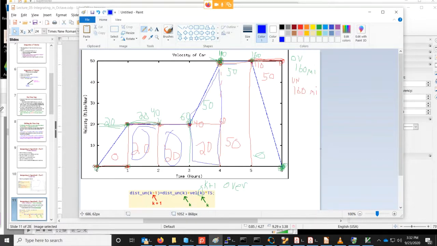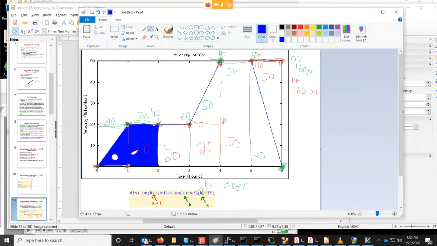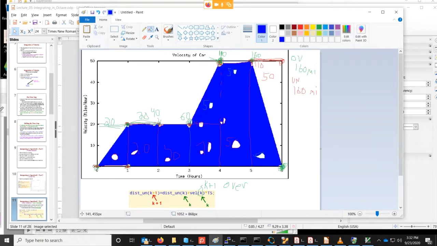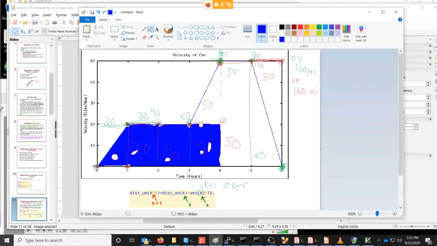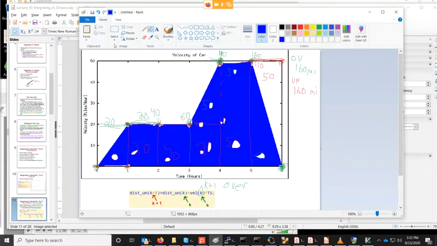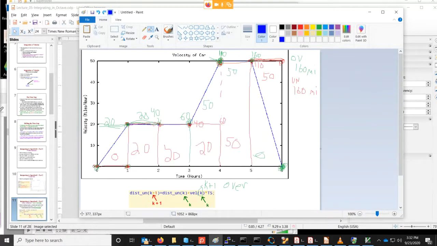This one's a trapezoid. This is another rectangle. And then this is a triangle, right? And so we know we can calculate the true area. What is this area? This is where paint's fun, right? What are these areas? So what we're doing is calculating this area, and we're adding them all together. We do this area, then this area, and we just add them and add them and add them till we get to our final answer.